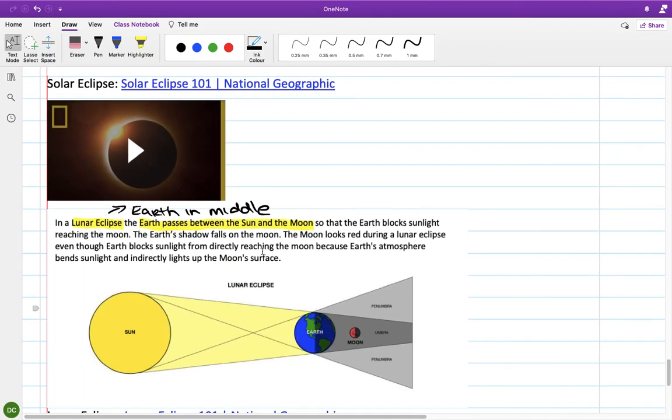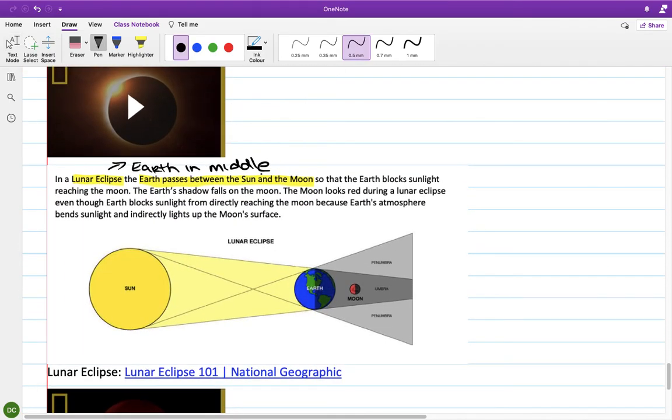In a lunar eclipse where the Earth is in the middle, you have the sun's rays arriving, trying to pass through the Earth, but can't. So you create the same two shadows, the umbra and the penumbra, and then the moon passes into one of those shadows. Okay, they spoke there about when it's in the umbra and you get the red glow, and you can have it pass into the penumbra as well, but it doesn't, from your point of view, make a difference. All you need to know is that it's the Earth blocking the sun's rays.